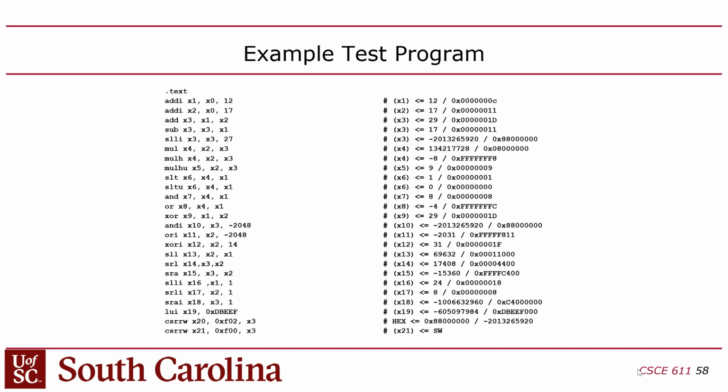I run it in ModelSim, and you get a bunch of waves. What do you do with it? You look at the register file contents. Remember, I showed you an example in class where I had a RAM and I blew the RAM out on the timing diagram. So what you're looking for is these values to come up. Obviously, they don't come up at the same time because it takes time for them to go in. So you should see register 1 get written first with a 12, then a cycle later you should see a 17 in register 2, and then a cycle later you'll see a 29, or 1D in hex, depending on whether you're showing them in hex or decimal.